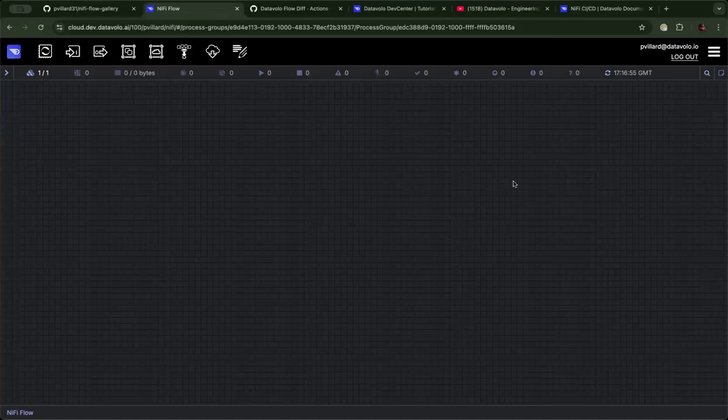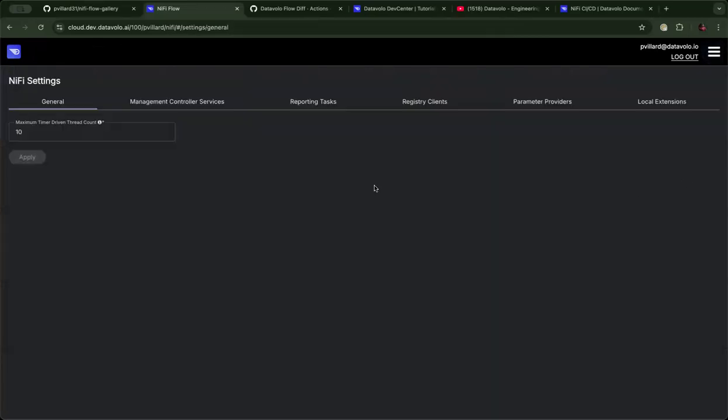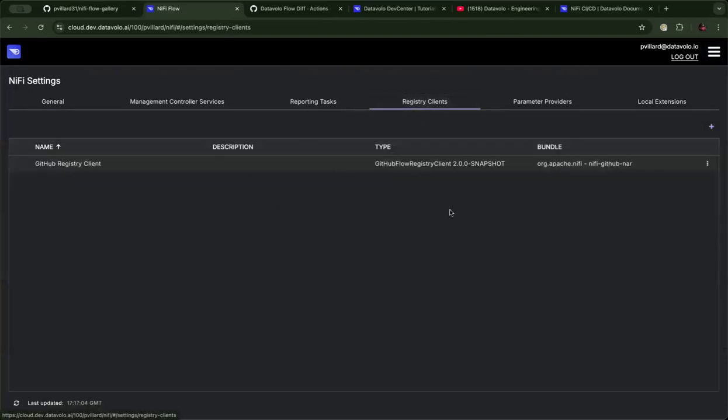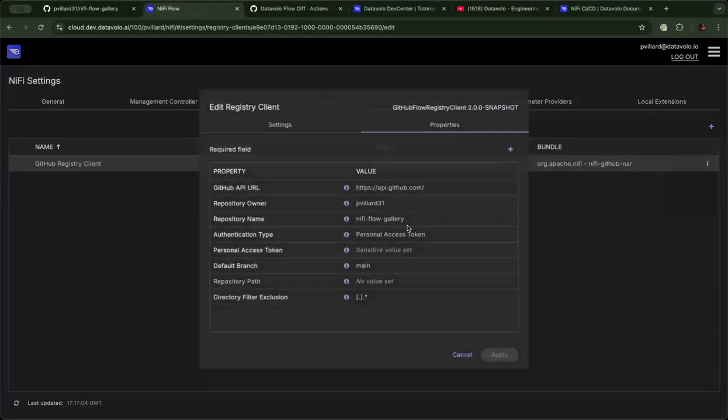So in there, this is NiFi 2. We can go into the menu, controller settings here, registry clients, and here you can add your registry client. As I said, there is a GitHub Flow registry client option. There is also a GitLab. So in this case, I want to use GitHub, and I already configured it so that I already provided my personal access token here. But basically, what I said is just have my username as the owner of the repo, the name of the repo, and that's it.